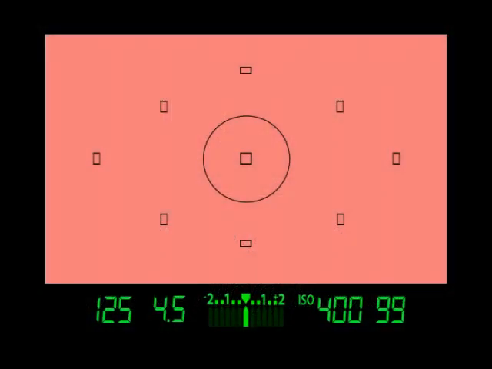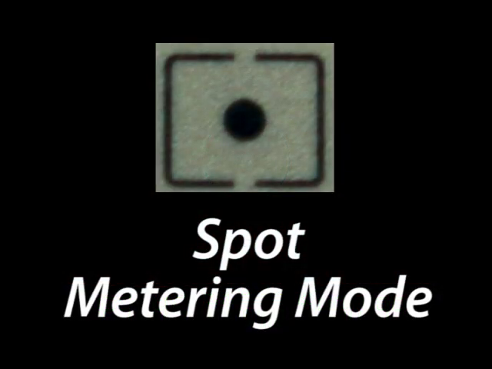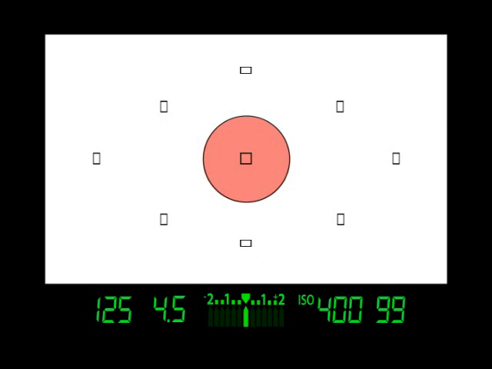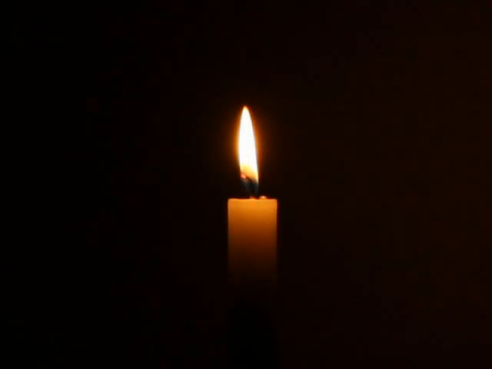here. The spot mode is different in that it only measures light in the very center part of the viewfinder. You should be asking yourself the question, why is this important? Well, if very bright lights are in the pattern of the metering mode, they will be included into the calculation of the recommended exposure settings. The typical result of this is that midtones will be underexposed. In plain language, this means your pictures are going to be darker when you have very bright lights in your metering zone, as in the example of this candle.